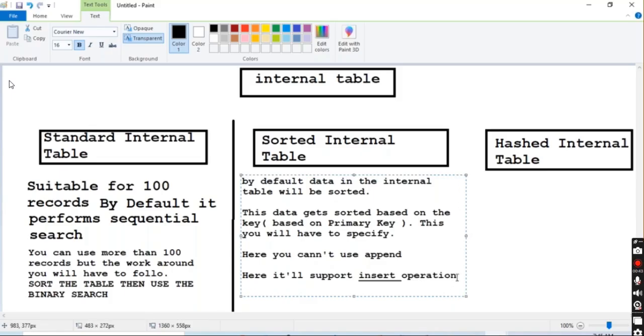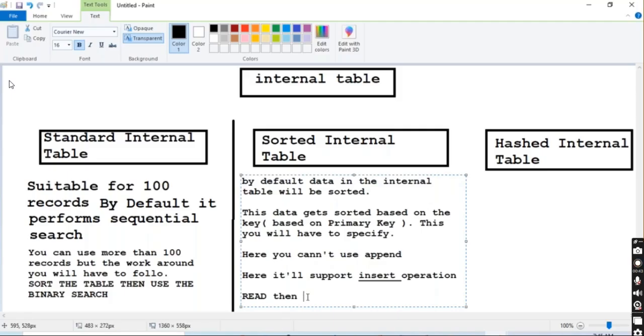Now, if we are going to search anything, that means if we are going to use the read statement, then it will by default apply the binary search. You don't have to write the binary search explicitly, as you used to do in a standard internal table.